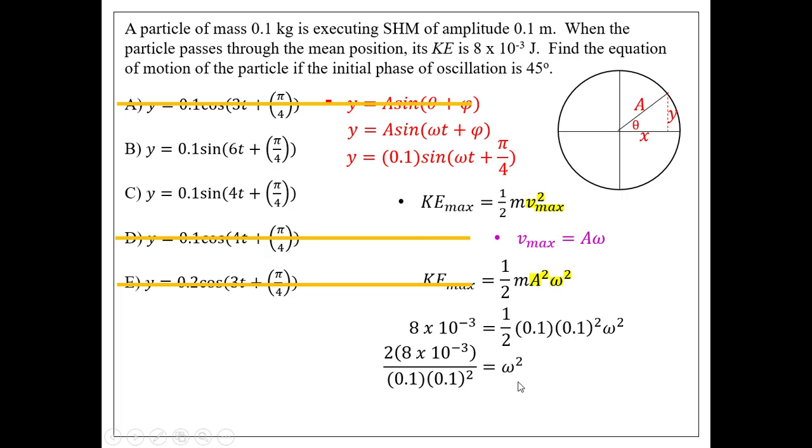To get omega squared. So if you clean this up in your calculator, on the left side, you get 16. But then this is omega squared. You still got to square root both sides. So the square root of omega squared is just omega. The square root of 16 is 4. So the only answer choice that matches the omega here would be choice C. And let's go ahead and box that.